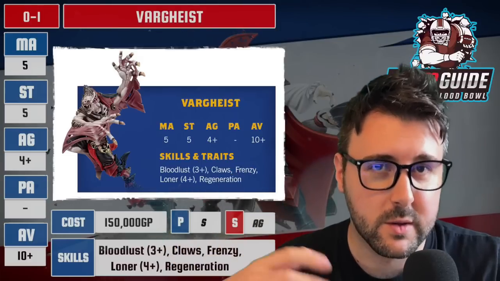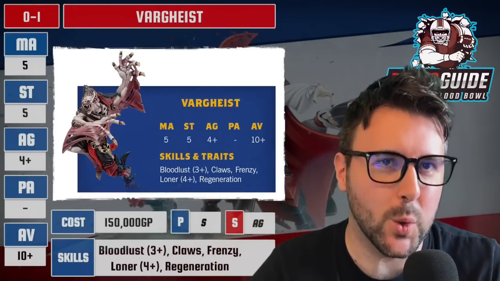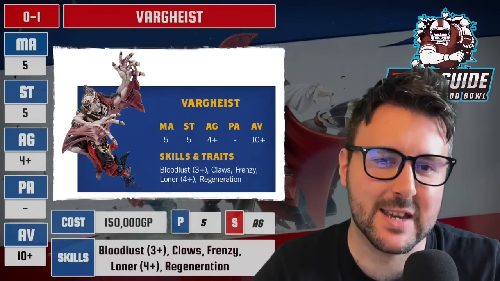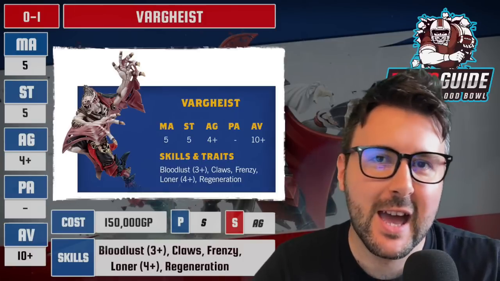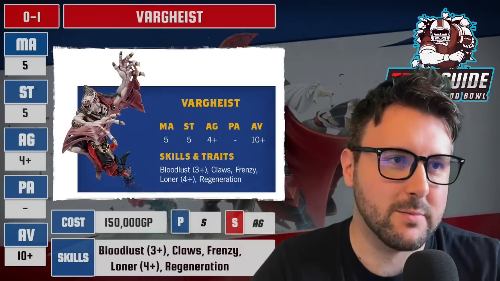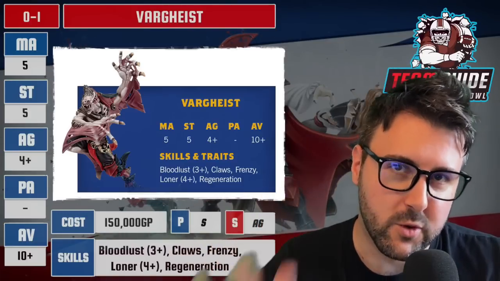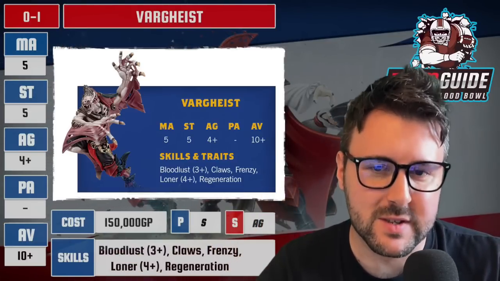And I will. So Claws and Frenzy make the Vargeist a very tasty hitter. Strength 5 with Claws and Frenzy, you should be able to facilitate some wonderful 4-die blocks, maybe even 6-die blocks if you get some opportunistic hits in. That's a 2-die block followed by a 2-die block with Frenzy, and if you get Claws in the mix, you're going to be taking out basically anybody you're targeting, which is magic. We've got regen on this piece, so regen, armor 10+, strength 5. He's going to be very resilient.